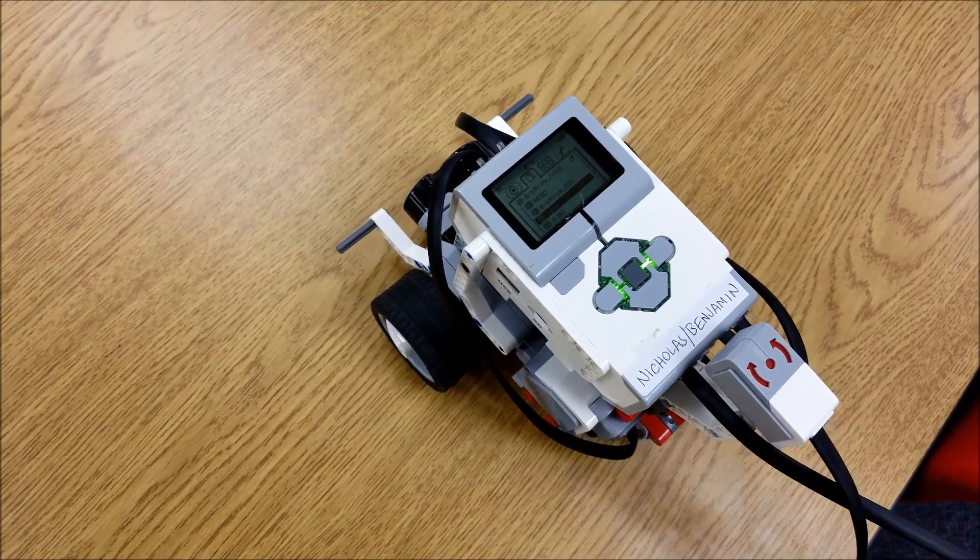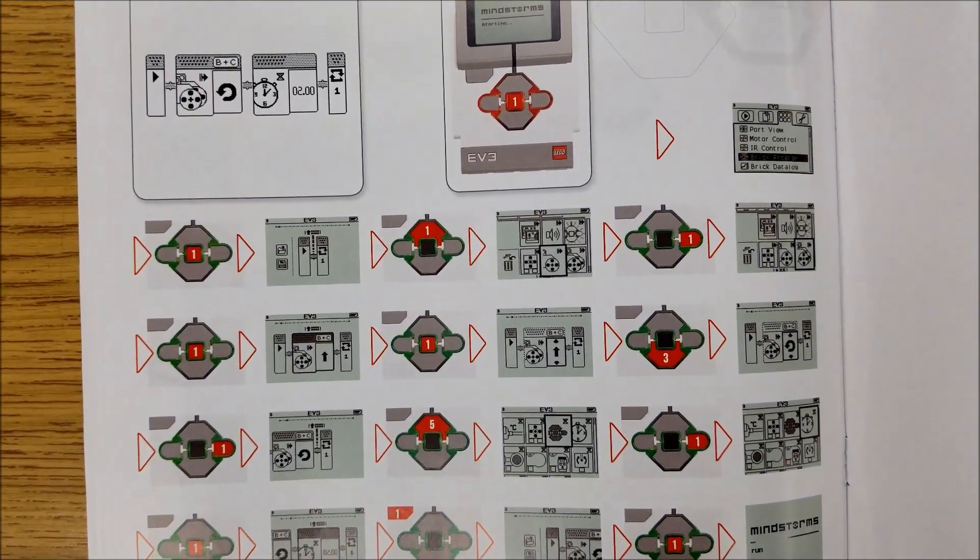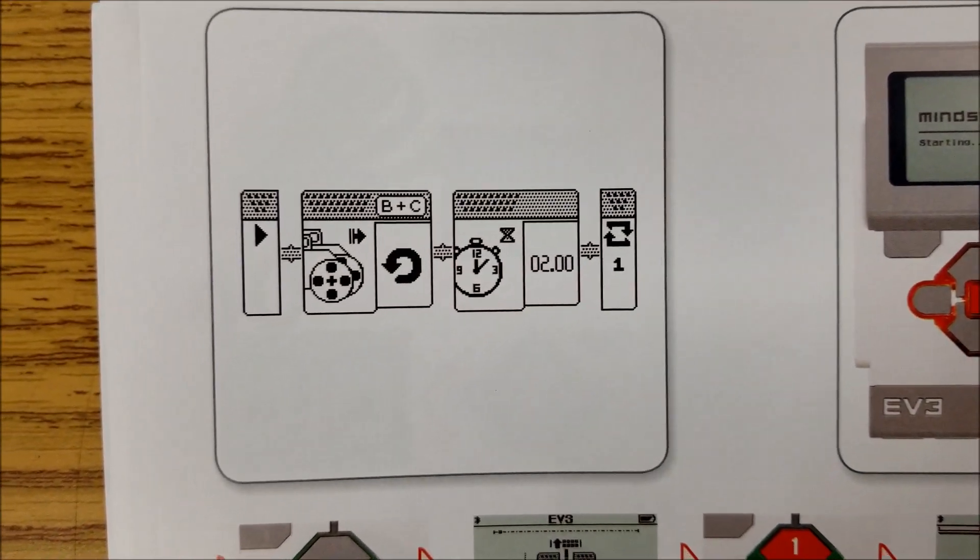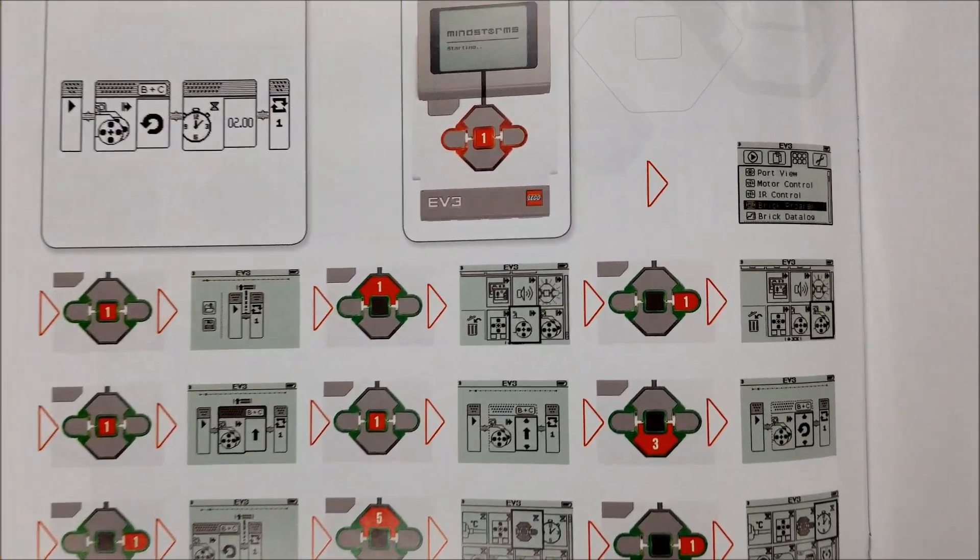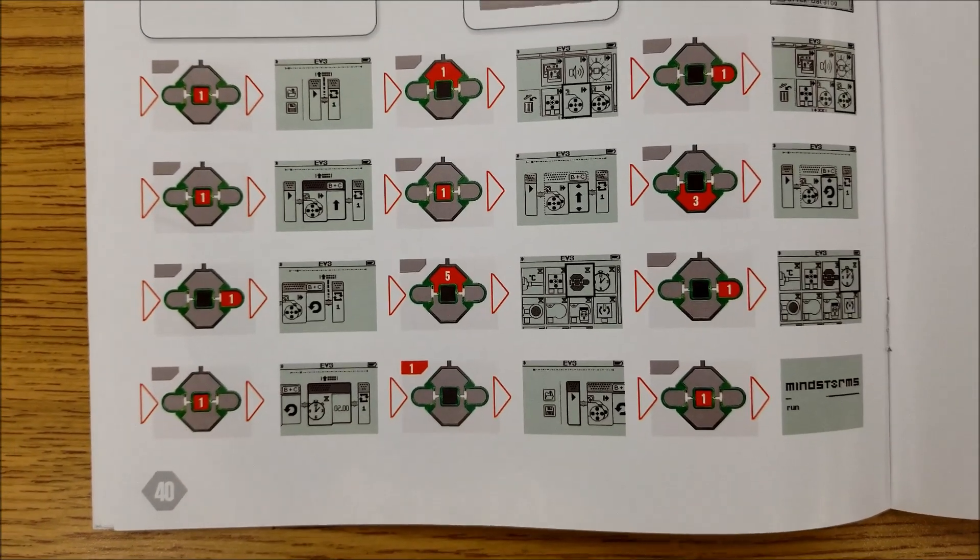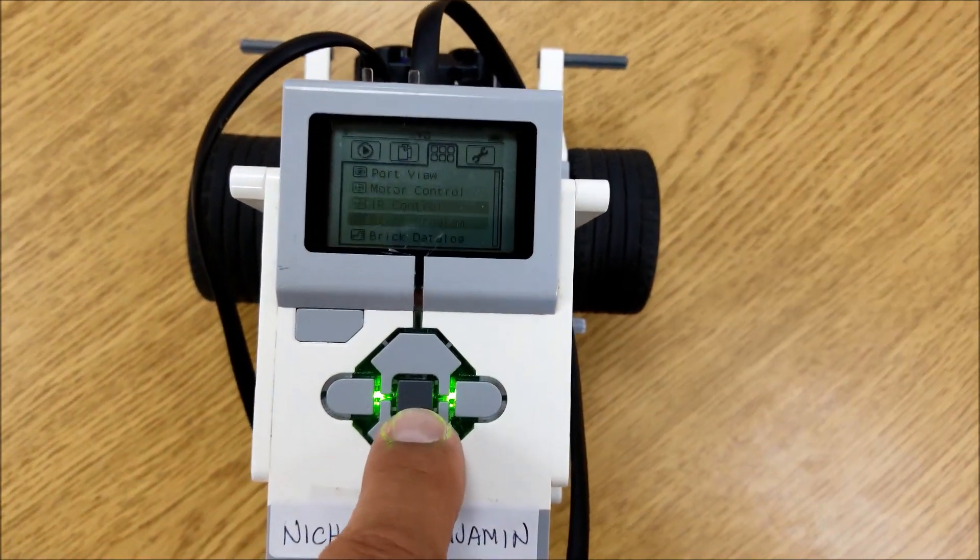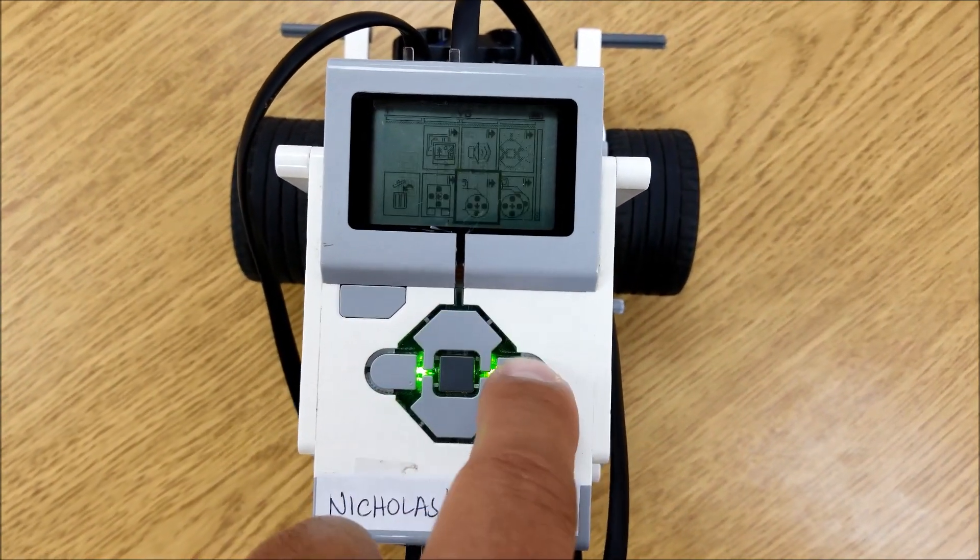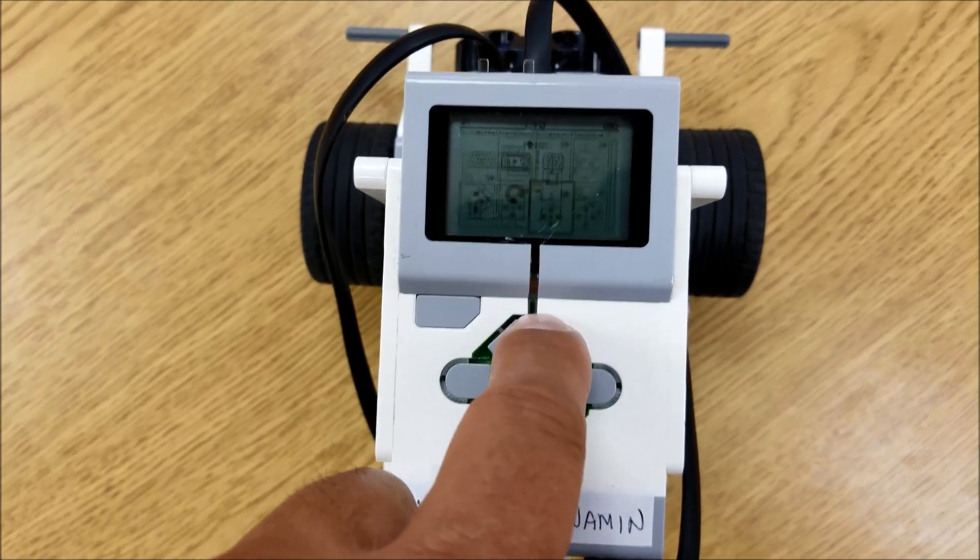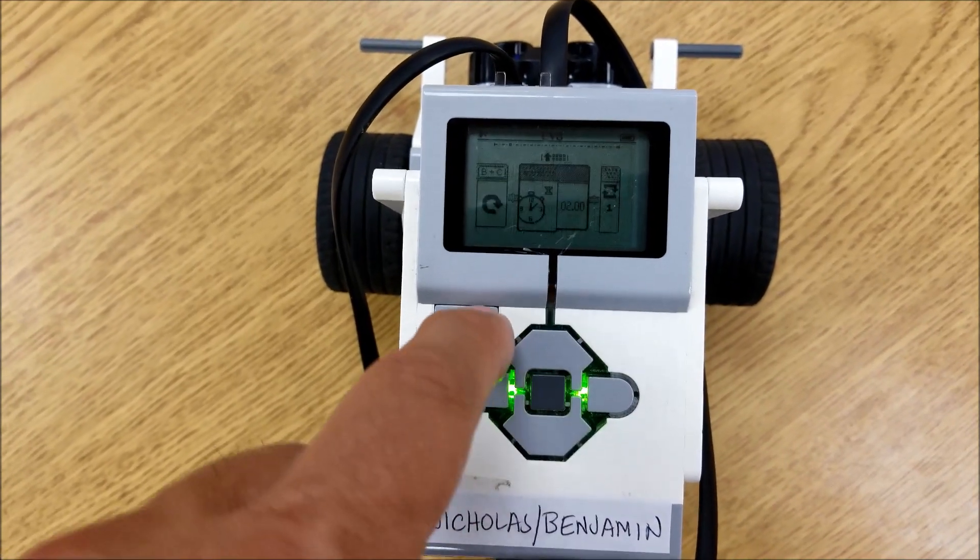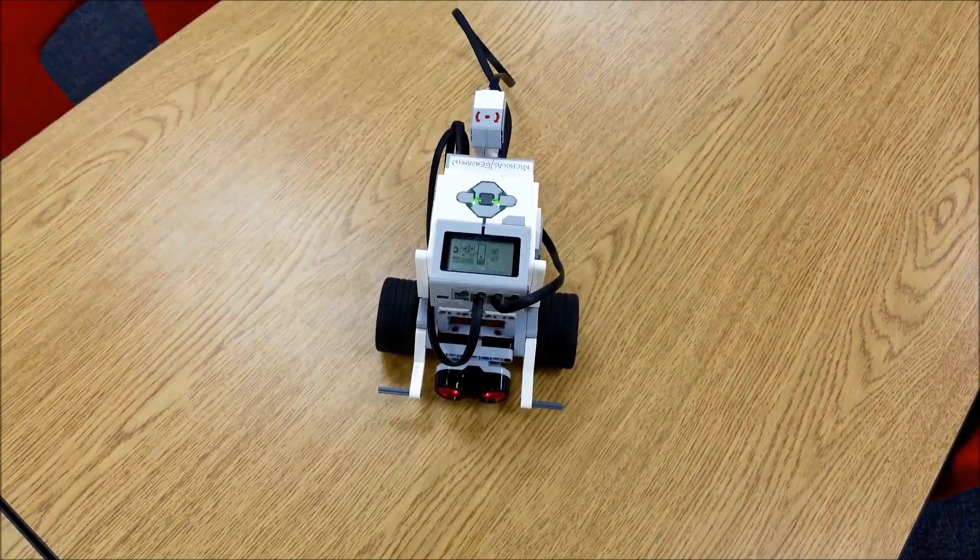Now let's go to page 40. On page 40, look how complicated they made doing a two-second spin look like. I understand they're just trying to get the students used to navigating to get the brick program, but my students get overwhelmed. On this two-second spin, it's just going to be this move tank that we changed to the spin, and then we just put that on for the two seconds. For their page 40 checkpoint, it's just going to be that two-second spin.